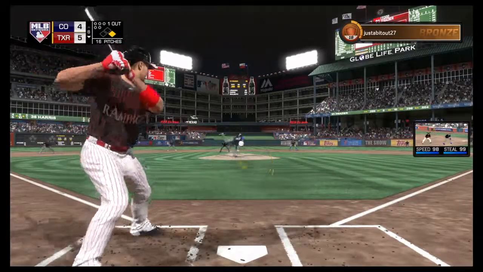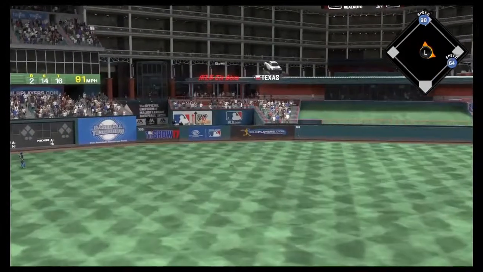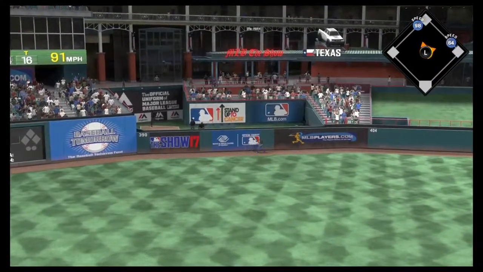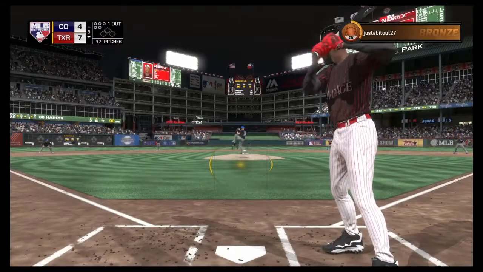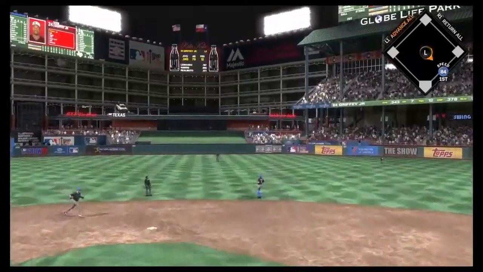Here's Todd Frazier now. There's a swing and a high... Oh, come on, Frazier. Come on, Frazier. Come on. It's gone. Hell yeah, Frazier. Two-run shot. Ken Griffey Jr. struck out swinging his last trip to the plate. Damn it, that's a fly out.